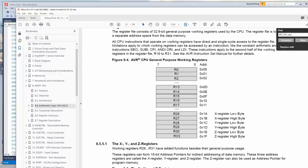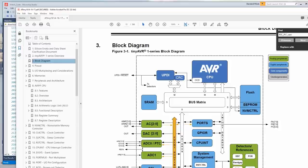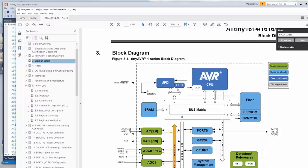So what it does is, these are registers on the microcontroller. If you think of the system, what page is this? 53. Okay, block diagram. Right, so here's all the parts in the system. You've got flash, you've got SRAM. The registers are in the CPU right there. So not only are they built in, but it's actually faster than accessing the SRAM because you don't have to go through the bus. You can do it in a single operation, whereas I believe RAM has a one-cycle penalty.